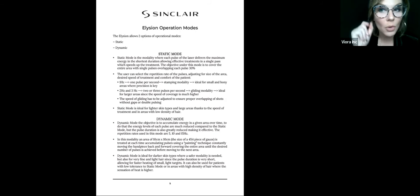When you want to get a full woman's legs done in 12 minutes, it's static mode, because you can adjust the hertz on static mode. So we have three options: 1 hertz, 2 hertz, and 3 hertz. What is a hertz? It's the speed at which the system can work, pretty much.